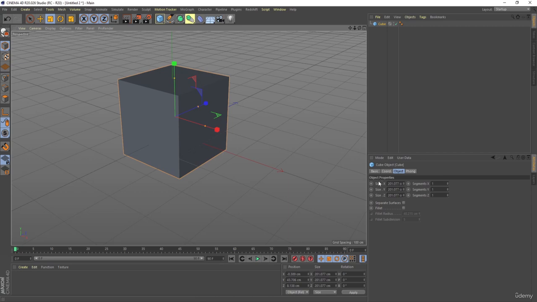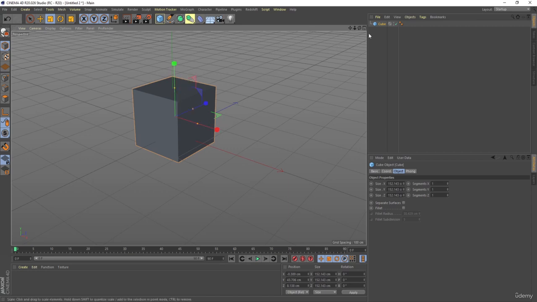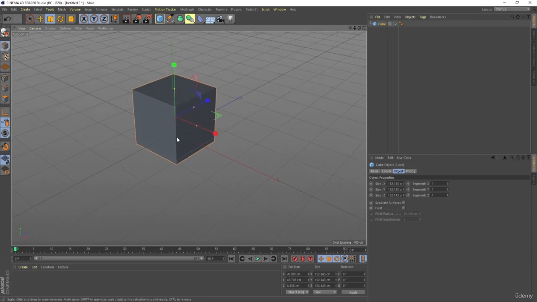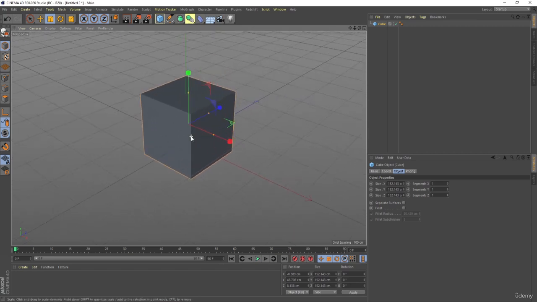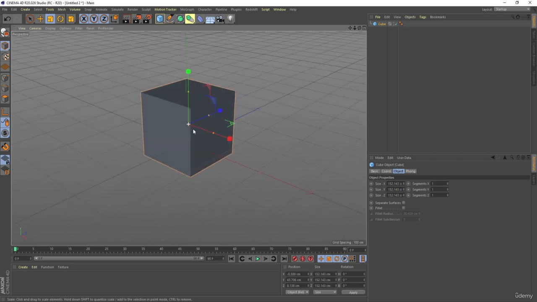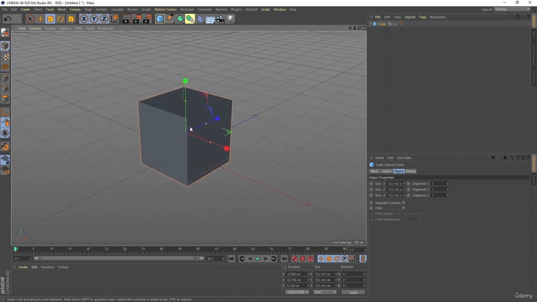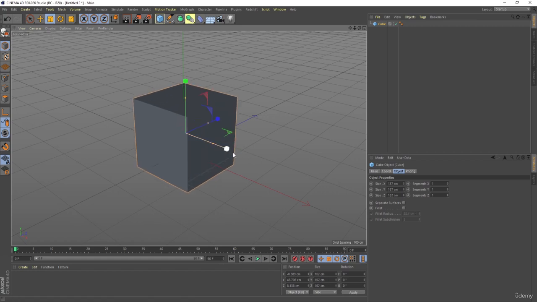If you see in size, we will get these coordinates like this. With the help of that, you can decrease the size only on this axis. But if you scale it with the scale tool, it scales equally on each and every axis, because right now this is a parametric object. If you want to scale on an individual axis, your object should be in an editable format, which we are going to talk about in my further video. Not right now, but right now you need to understand that with the help of this tool, you can scale it somewhere around like this.